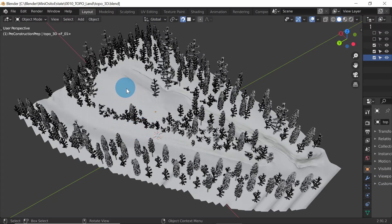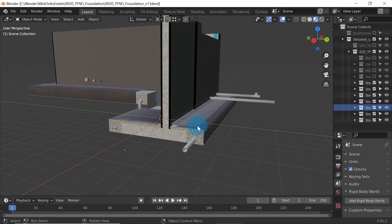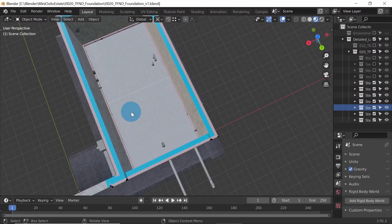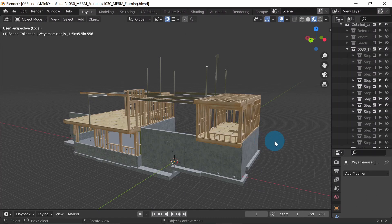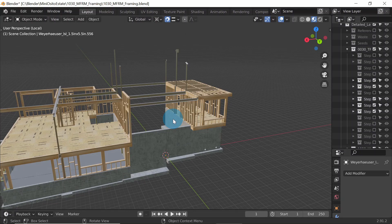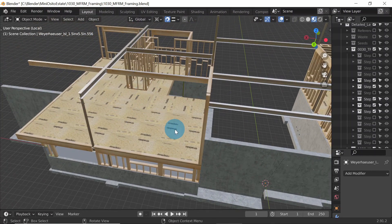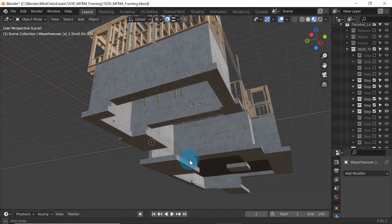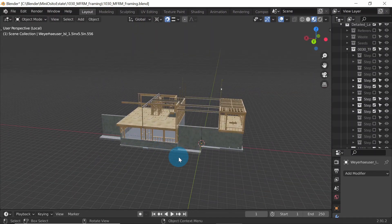Throughout this series I'm going to be showing you the different details of how to assemble different components of the house, such as French drains, foundations, slabs, interior drains, exterior insulation, and more. I'd also like to use this as a place where we can share and review details as a community — maybe you can give me better feedback than what I've developed. There are many complexities to this house, from metal framing to achieve open space, to cantilevers, below-grade construction, and a very complex foundation. In this series I'll be doing videos called lookaheads, where we analyze certain parts of the house, build them virtually, and then show you in a future video how we build them in reality.